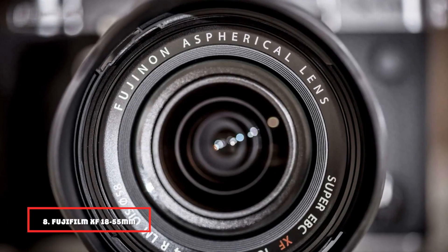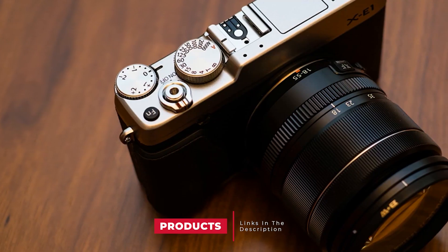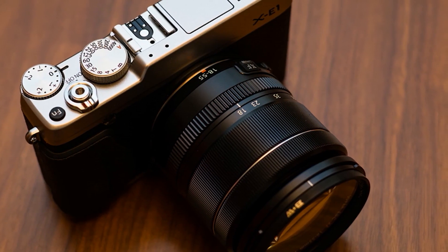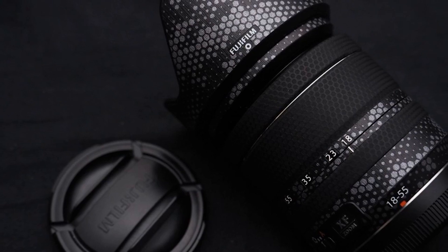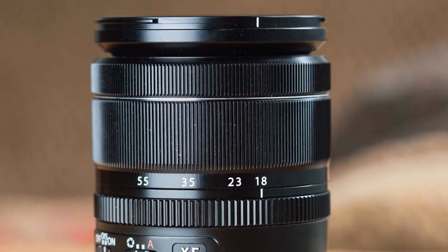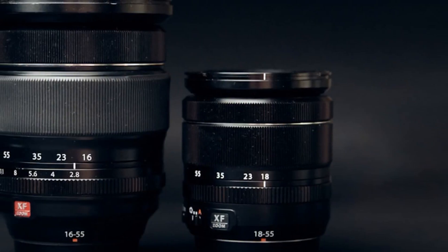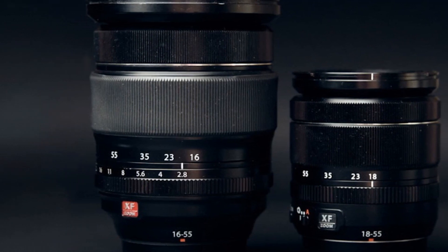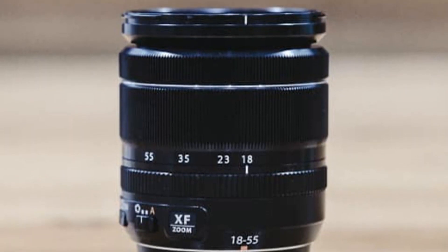The number 8 position is held by the Fujifilm XF18-55mm. If you want a lightweight 310-gram lens for your Fujifilm X-mount cameras, this is for you. If you're on vacation, there could be no better lens to capture beautiful environmental sceneries like mountains, waterfalls, and lakes in bright light. This lens is not bulky like the 16mm F1.4, and it feels very solid. The lens body is primarily made of metal, while the lens hood is made of plastic. The LM tag indicates the lens uses a linear motor for autofocus. Both the aperture and manual focus rings are sturdy — neither too tight nor too loose. I use this lens as my go-to lens for shooting videos as well. There's a switch on the lens barrel for image stabilization, so you can be confident of not getting shaky pictures.